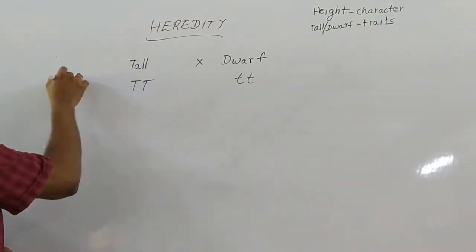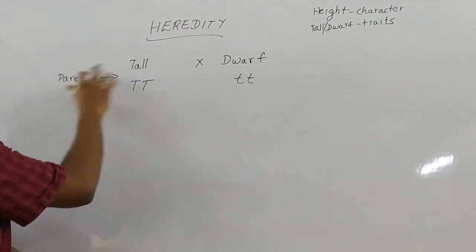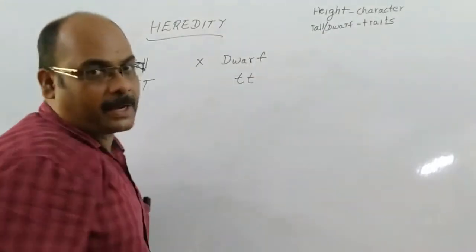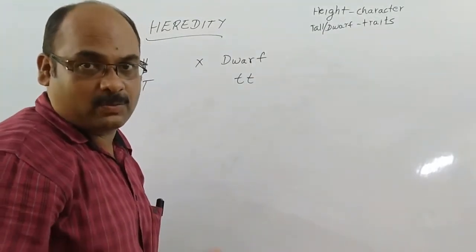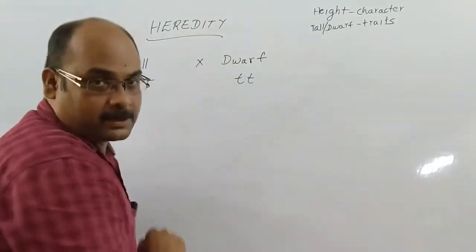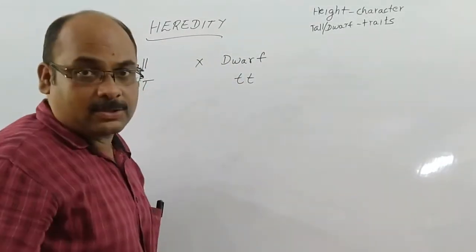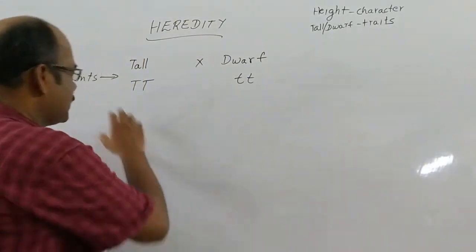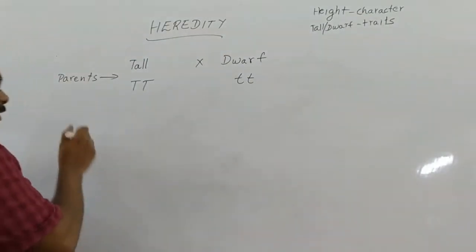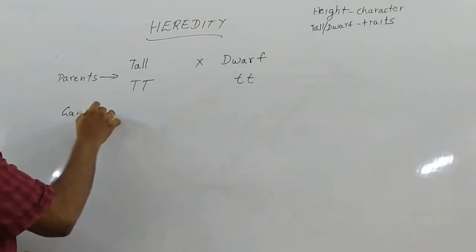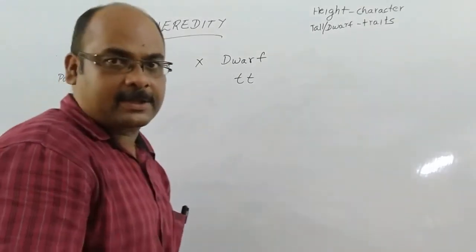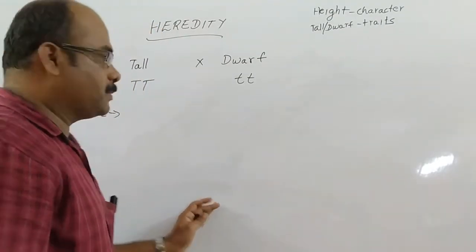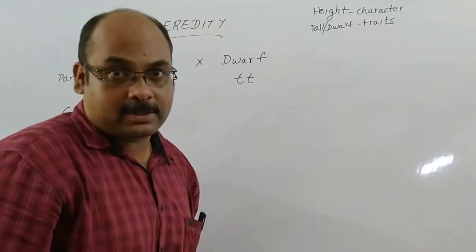Now these are the parents. In this line I am showing the parents. This is the phenotype of the parent and this is the genotype of the parent. Genotype means genetic makeup, which genes are there. Phenotype means physical expression. Now actually you have to do only 3 steps. One is to write the phenotype and genotype, second is to write the gametes, because it is the gametes which cross and become the next organism. Male gamete and female gamete will come, cross and become the next organism. Gametes are formed by meiosis, that also you know.